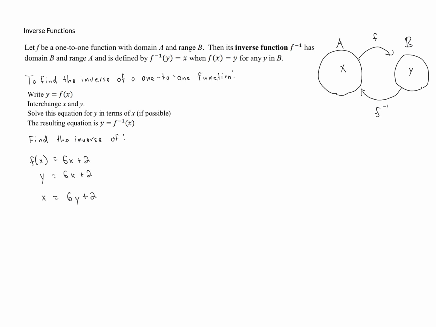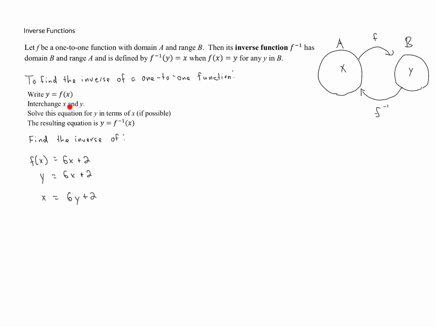And it might seem weird at first that we're switching the x and the y, but hopefully it's actually a little bit intuitive, because remember that our inverse function switches the input and the output. It switches which is the input and which is the output. So of course, switching the x and y here lines up with that.